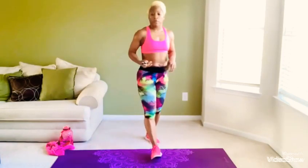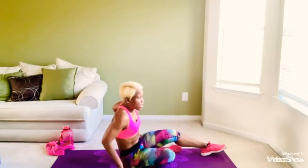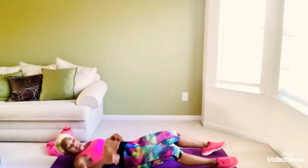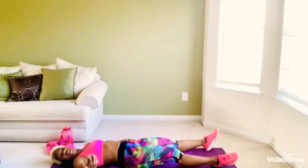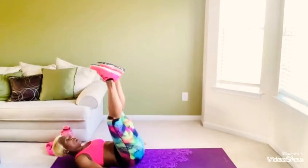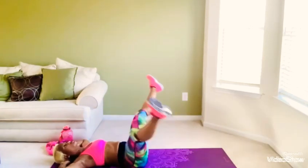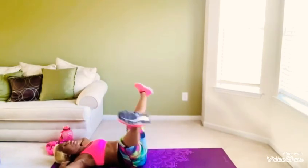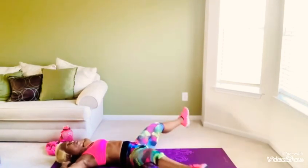Yes. Back on the floor. Guys, we got two left. Two exercises left. We got leg circles. Go ahead and lay flat on your mat. And we start now. Start from this position. Bring them up. Back down. Yeah. I want you to feel it in those abs right here. Ooh, yes. Come on, y'all. Make a big circle.